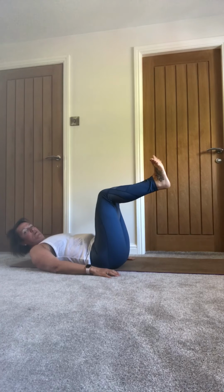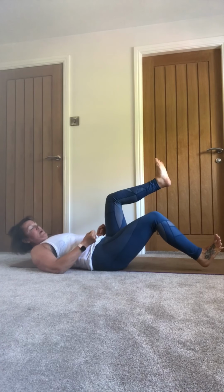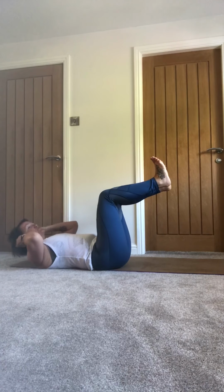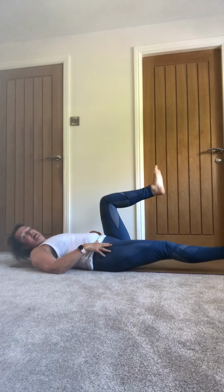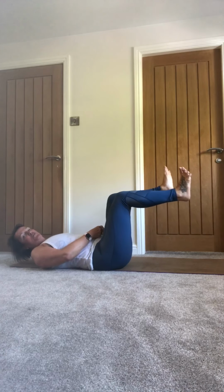We're going to, with this right leg, we're going to take the heel towards the floor. So we're going down, 2, 3, 4, squeeze and back, 2, 3, 4. So if you've not done this before, don't be tempted to tap the toe down, because you're not doing anything there, just bending your knee, and it's not an extended leg. So it's literally down, 2, 3, 4, squeeze and come back, 2, 3, 4.